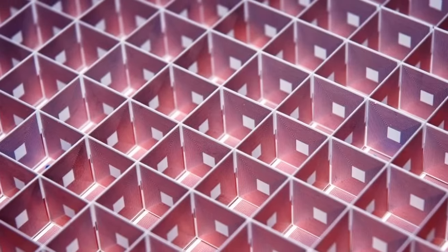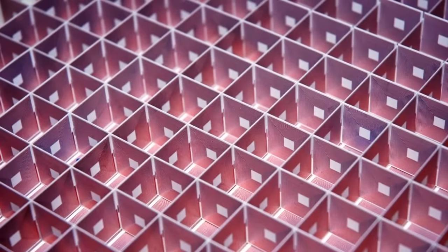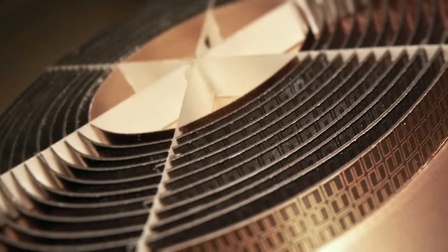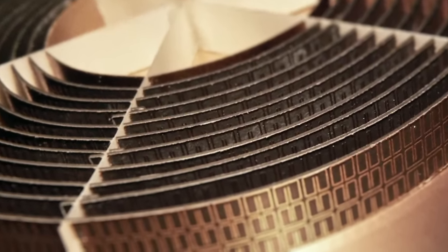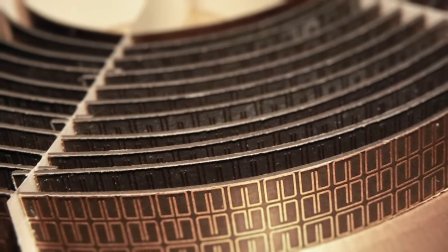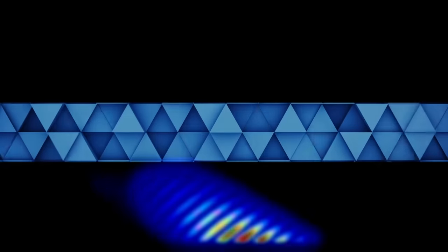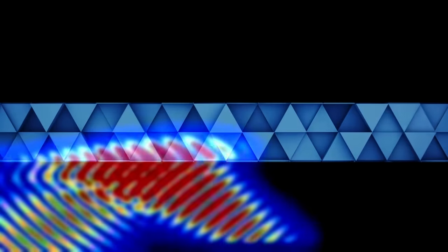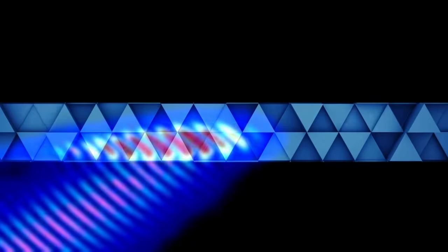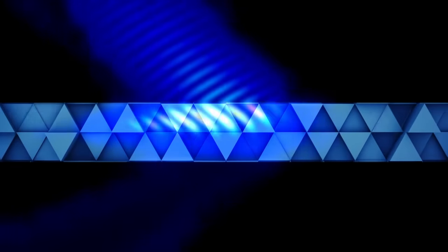Metamaterials are engineered out of unit cells that are organized into a repeating structure in a manner analogous to a crystal. These unit cells are composed of traditional materials with natural permittivity and magnetic permeability properties. They're also sized to be a fraction of the wavelength of the electromagnetic radiation they operate on. As an electromagnetic wave propagates through the metamaterial, each unit responds to the radiation, and the collective results of these interactions create an emergent material response to the electromagnetic wave that supersedes what is possible with a natural material.